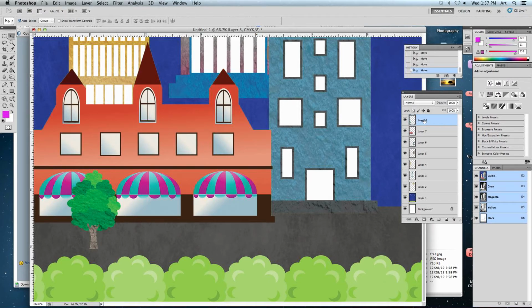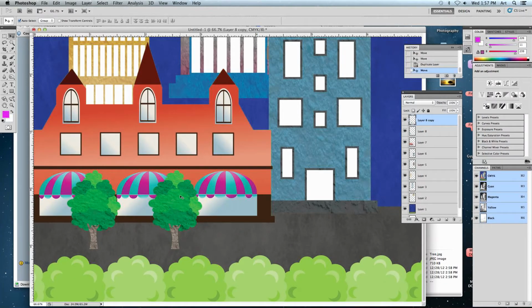First of all, I've got layer 8 selected. I can click on this layer and drag it down to this icon, which will allow me to make a new layer. If I hover over it, you can see it says create a new layer. So if I click layer 8 and drag it down, when I let go, you see I've got layer 8 copy. It's made a copy of the tree on top of the other layer that's below it. Pretty neat. Here's an even better way of making a copy.